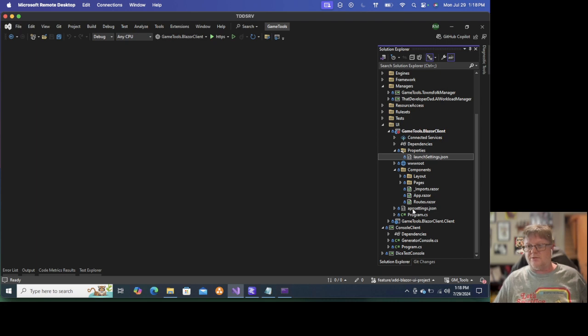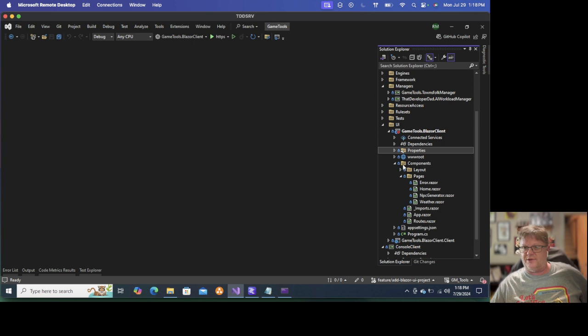Okay, good. And we've got our pages. I'm going to place this folder outside of the components namespace.